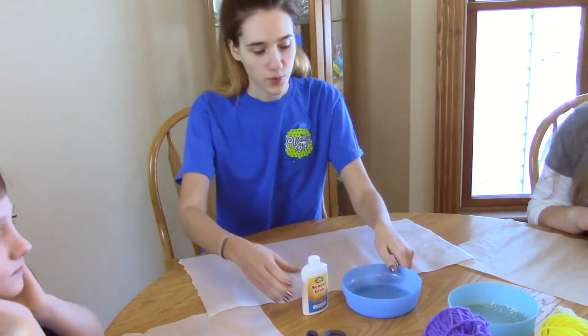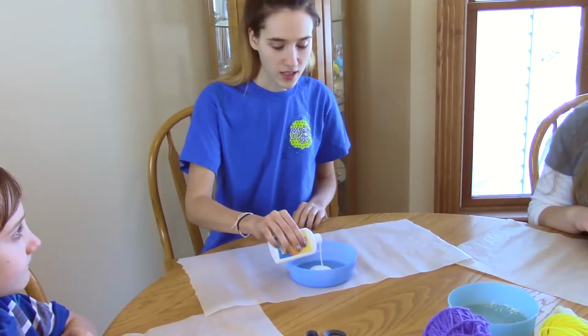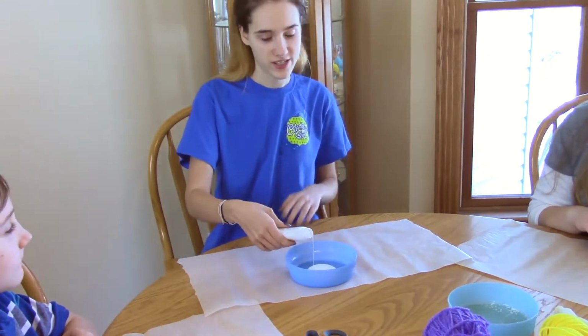To start off, pour your glue into a bowl. If it's too thick, add a little bit of water at a time until it's the right consistency.